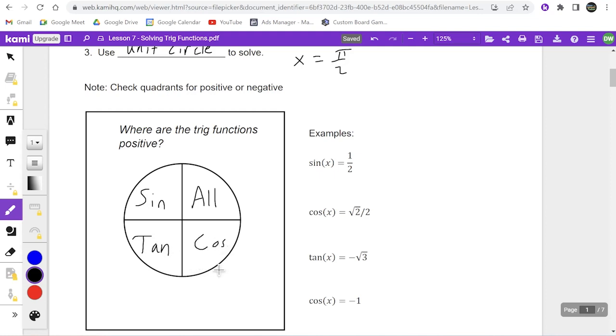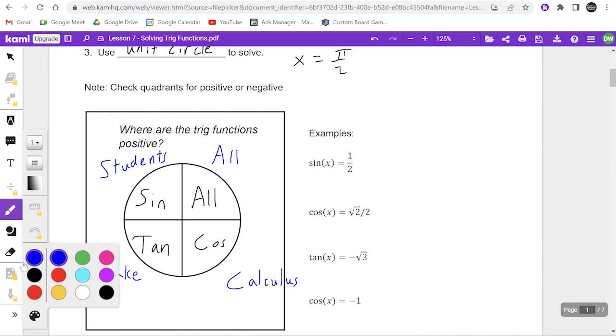It's cosine. And the way that I usually tell people to remember, it's a little acronym that I didn't make up, but someone did, and I like it. You need to remember A, S, T, C. So what I like to tell students to remember is: all students take calculus. And maybe not all students take calculus, but if they did, then it'd be a great way to remember this unit circle fact.